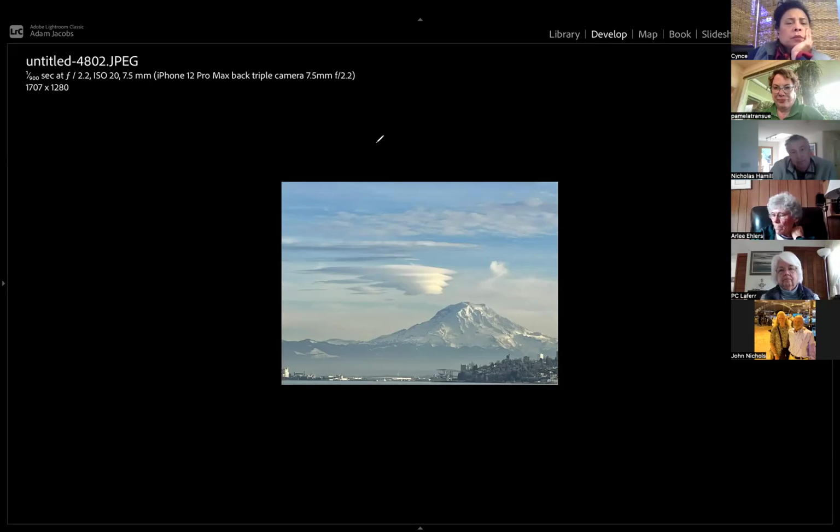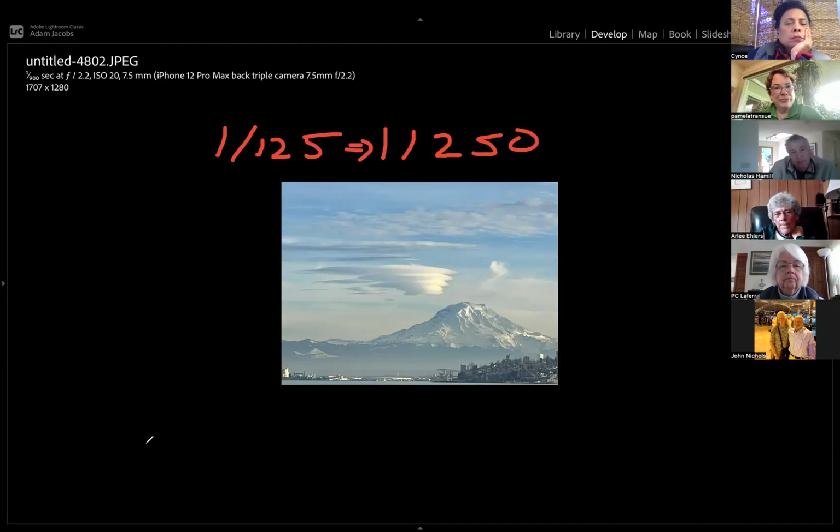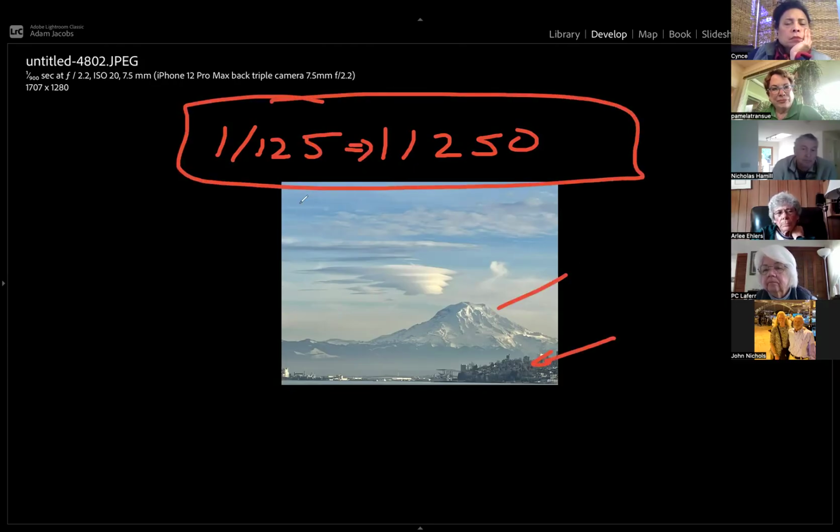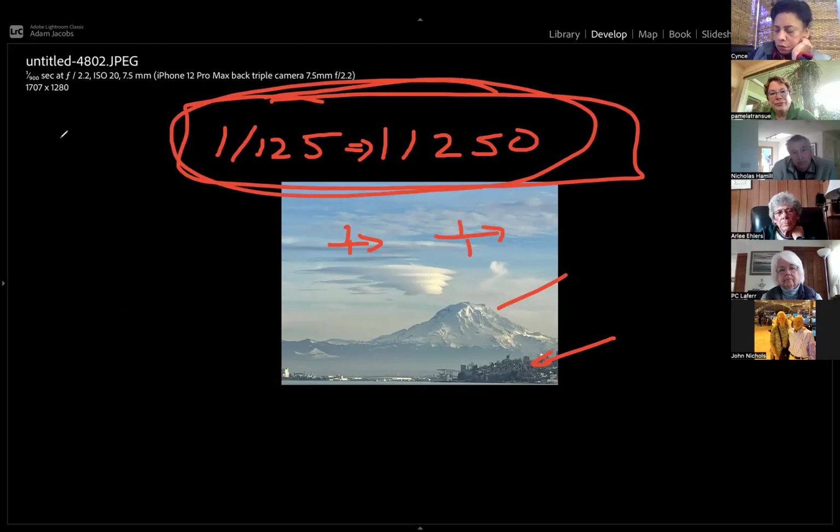For a landscape like this, probably somewhere between 1/125 and 1/150 because nothing's really moving. It's buildings, and this is still a fast shutter speed. This is fast enough to capture most movement that happens. Now, if there were two pelicans flying through the sky and I wanted to capture them, well, then I need to speed up the shutter speed. But for landscape territory, I'd be around there.